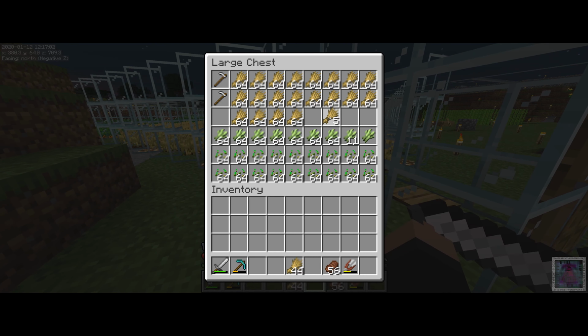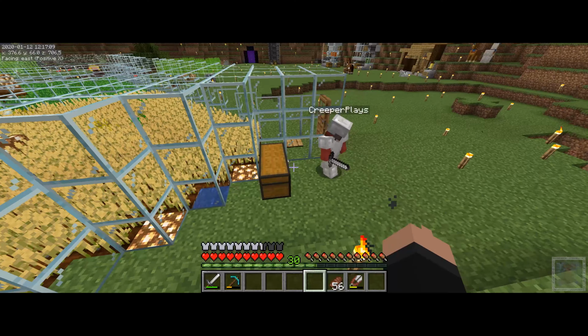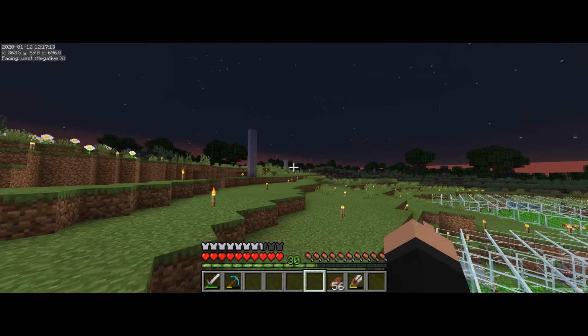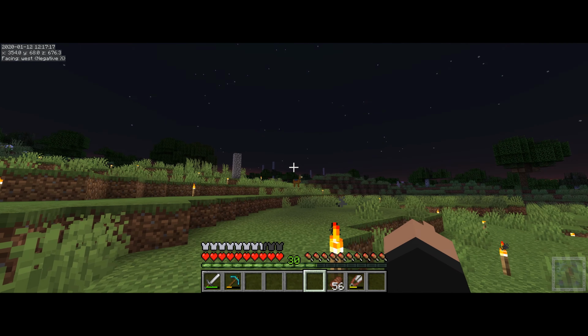I mean, I have put the excess in here. Actually, I put a lot in here as well. So there is some that are building up in there. And I don't know if you can see, if it's rendered in for you. In the distance, you'll be able to see 4 cobble towers.